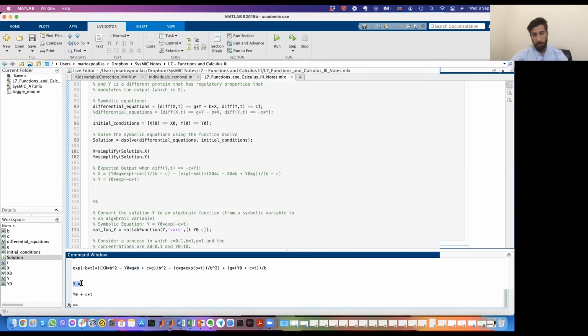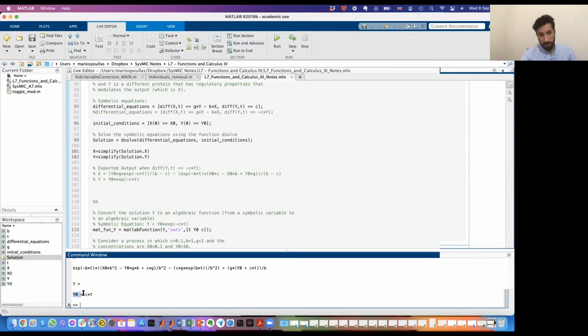The concentration of Y at any given point equals the initial concentration Y naught, which is the initial concentration that we can assign into this equation, plus the constant T times the time.